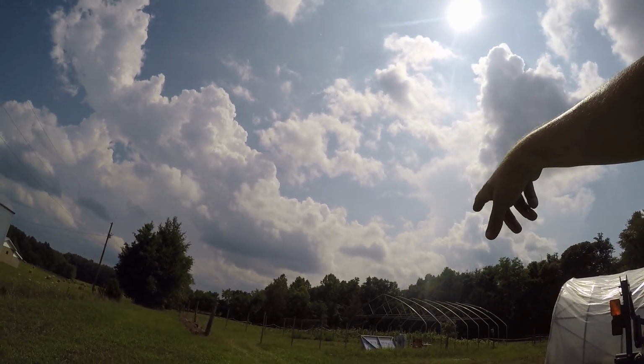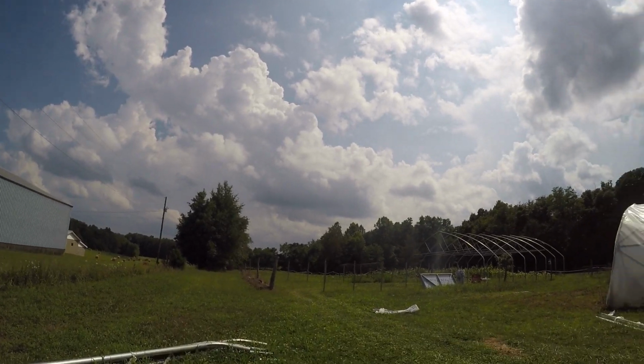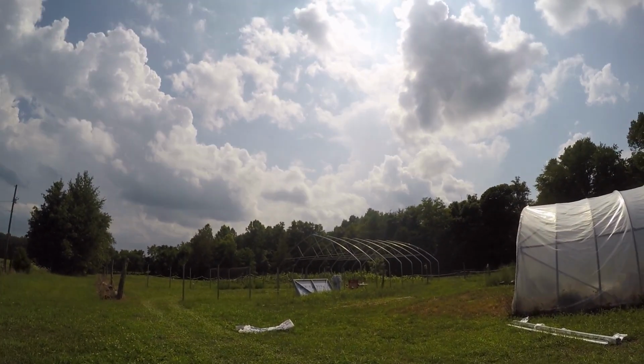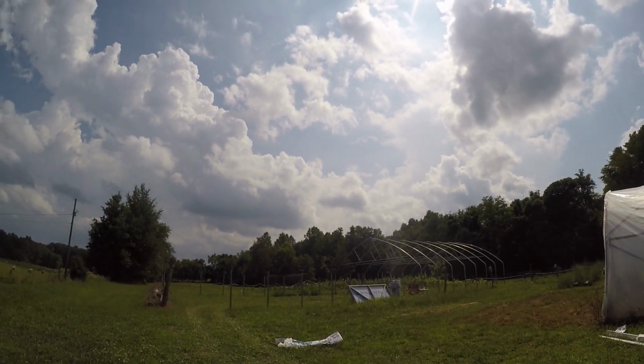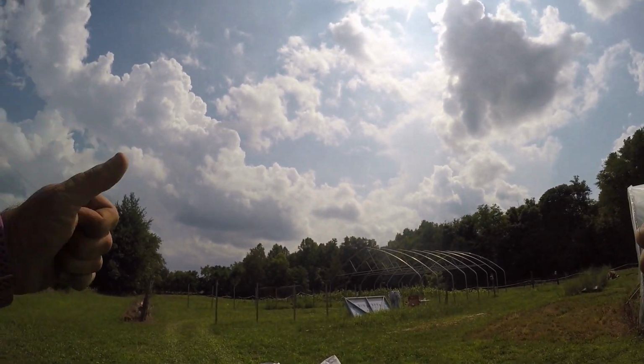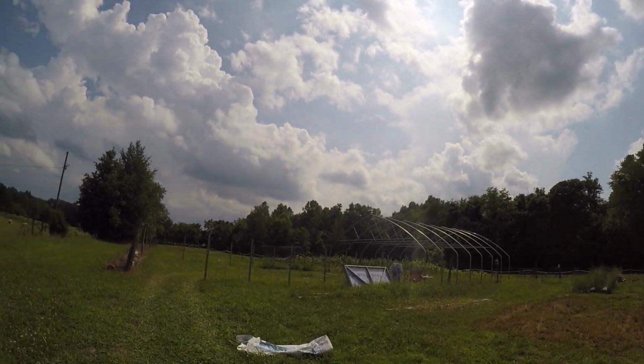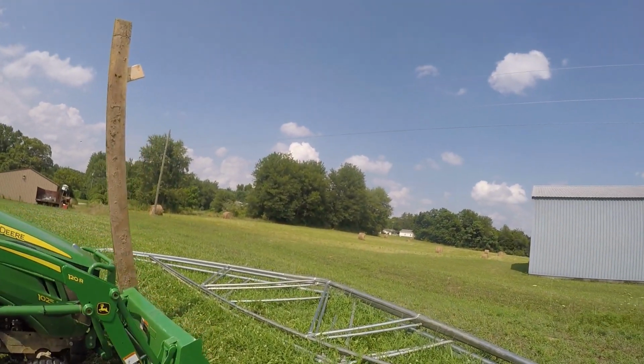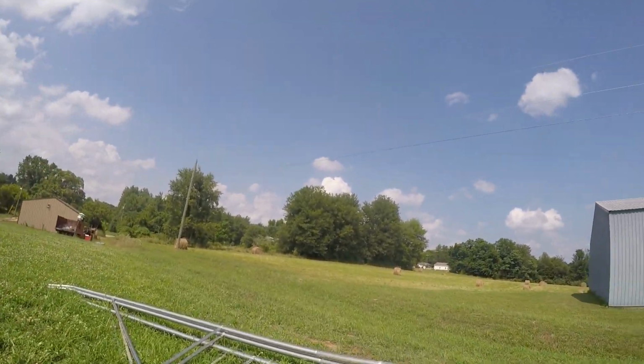I got 8 trusses set so far. I've got 7 more to do, so I'm more than halfway there. Makes me happy, happy, happy. And man, every time I'm setting one of these in place, I'm like, oh, is it gonna work? Oh, come on. And then it works. I'm like, yeah, love it when a plan comes together. So let's take you guys on this trip. Try not to turn the camera off this time.